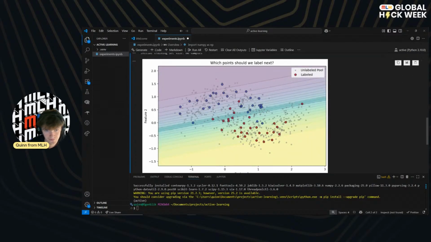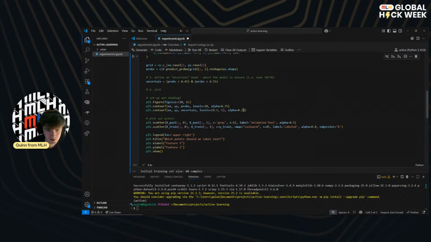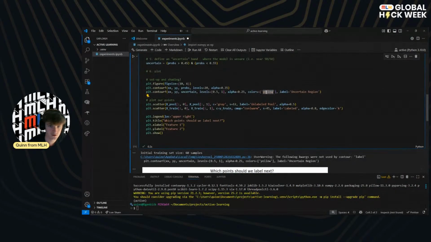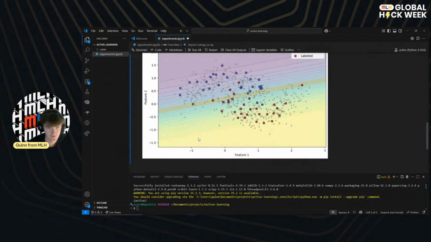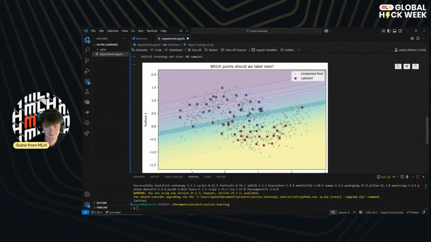Nice. So we could make this a different color. I think that might be clearer. Okay. Can we go orange? Yeah. You know what? I don't even like that. Let's just remove that. We're fine.